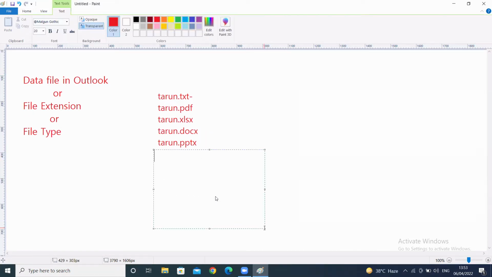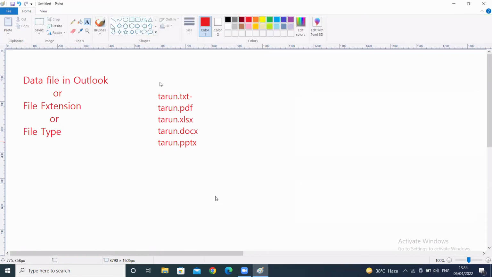How? As you know very well, Excel, Word, PowerPoint, these three applications are part of the Microsoft Office package.